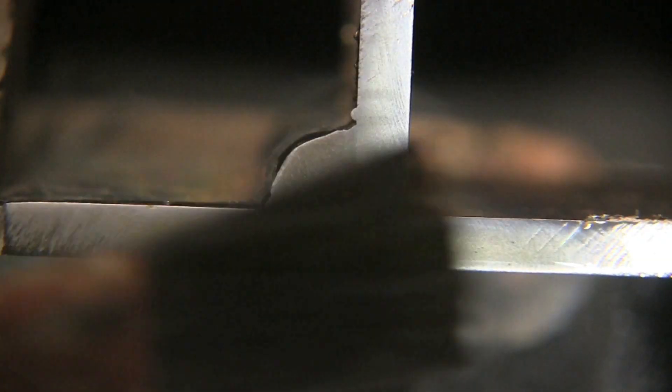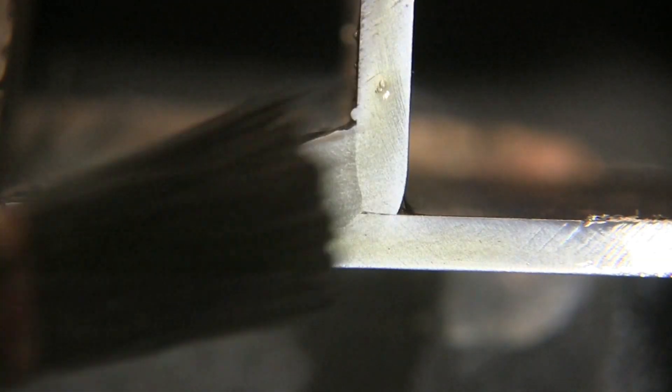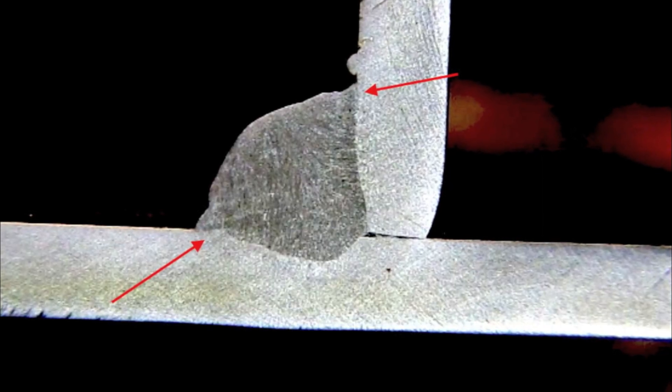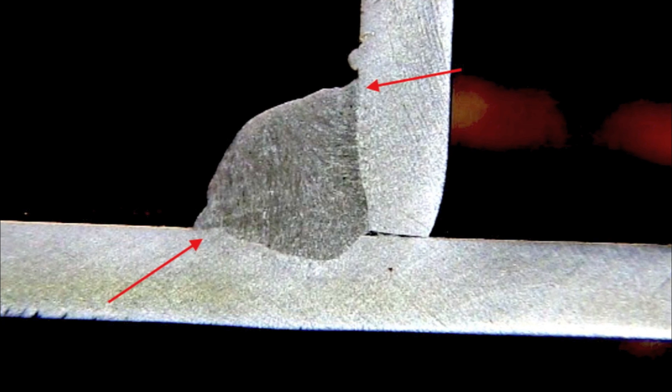But here's 500 inches a minute. Now that's spiked down into the root of the joint pretty well. But there's some suspect looking areas, some straight line looking areas near the toe. And you can see the toes of that weld there. It's just really kind of pudding and just laying up on there. And the arc is not playing over the mill scale to bite through it. So that's probably not great.